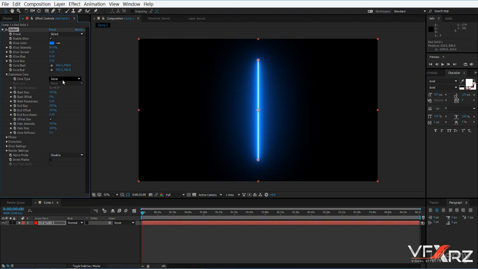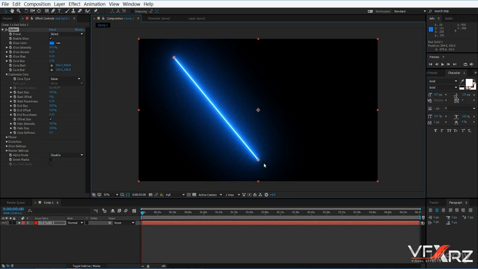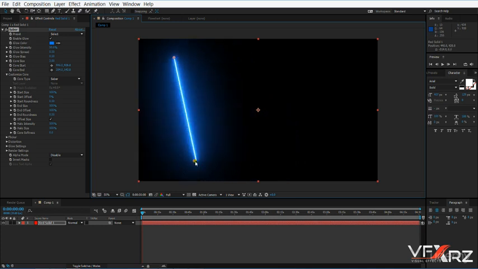In the Saber plugin, we have three core types. First is Saber. If you click Saber, here core start and core end are enabled for you, and as you can see, you can change the position of this core.